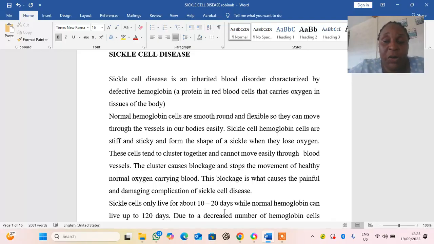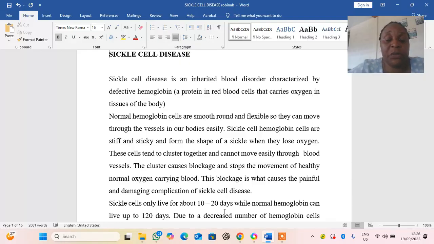Preferably in pregnancy. So sickle cell disease is an inherited disorder characterized by an ineffective hemoglobin, and hemoglobin is that protein in red blood cells that carries oxygen to the tissues of the body. The heme is the protein attached to a red blood cell, and its aim is to attract oxygen. It is an oxygen receptor, and it helps to re-oxygenate the blood, and then blood is carried through the body.